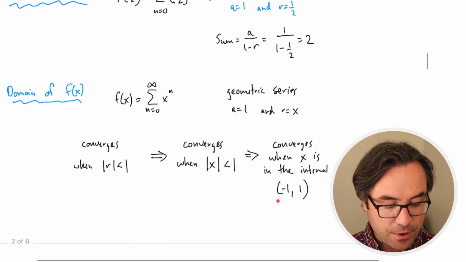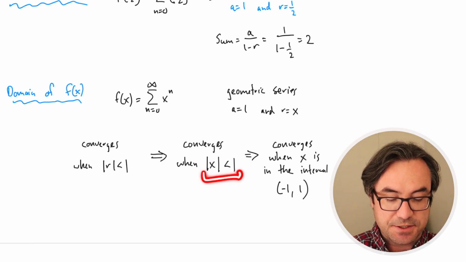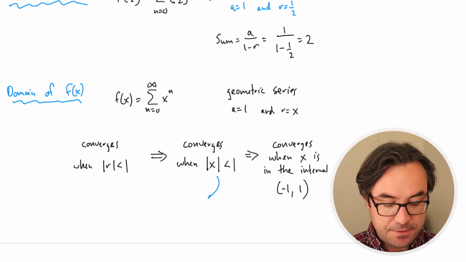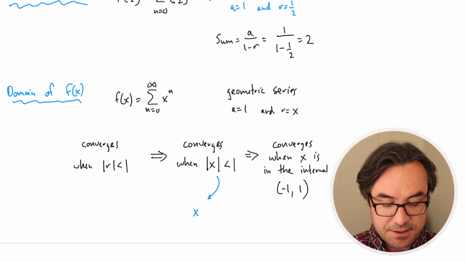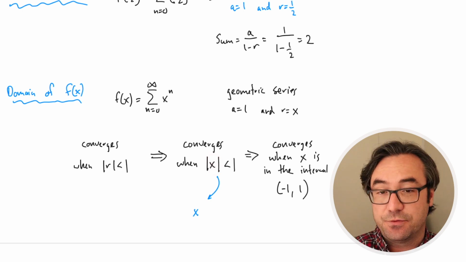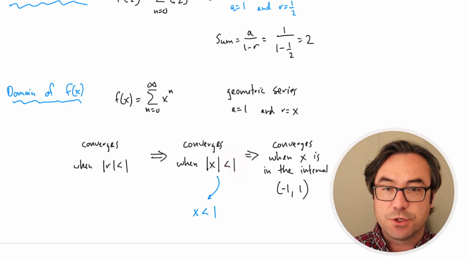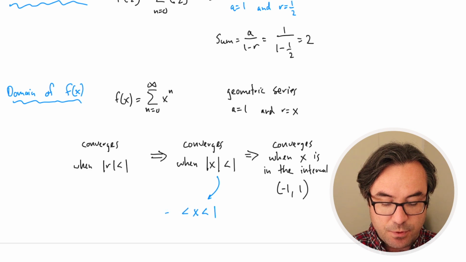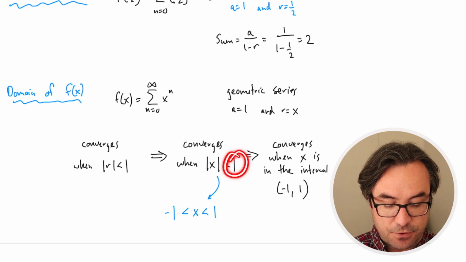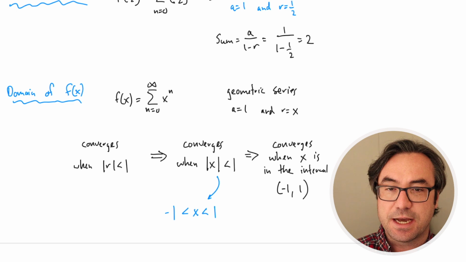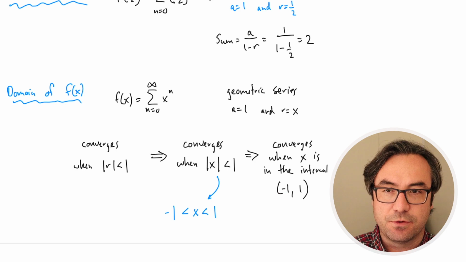A way to see where you'd get this interval from is that when we have an inequality like this, we can rewrite it by putting the x in the middle, getting rid of the absolute value, and keeping whatever term is inside the absolute value in the middle. You keep the number on the right, which was 1, and then on the other side, we make this into a double inequality and put the negative version of this number, -1, on the other side. And then from there, we can see that that's the interval.